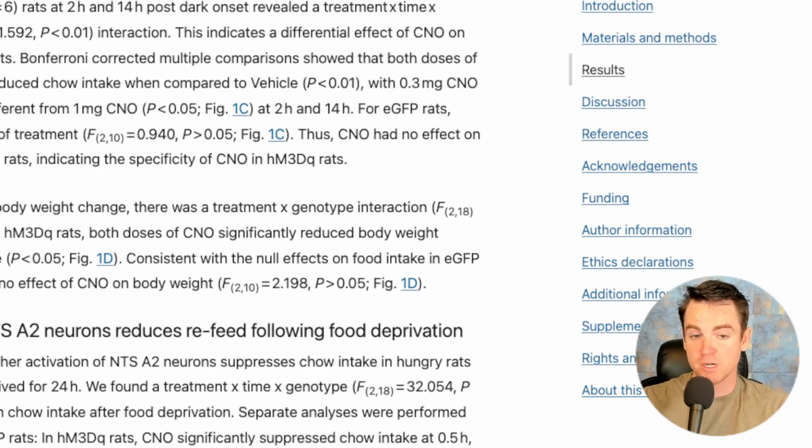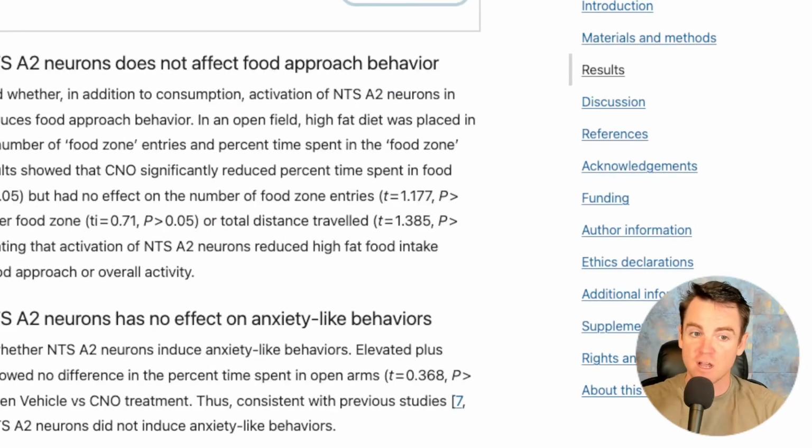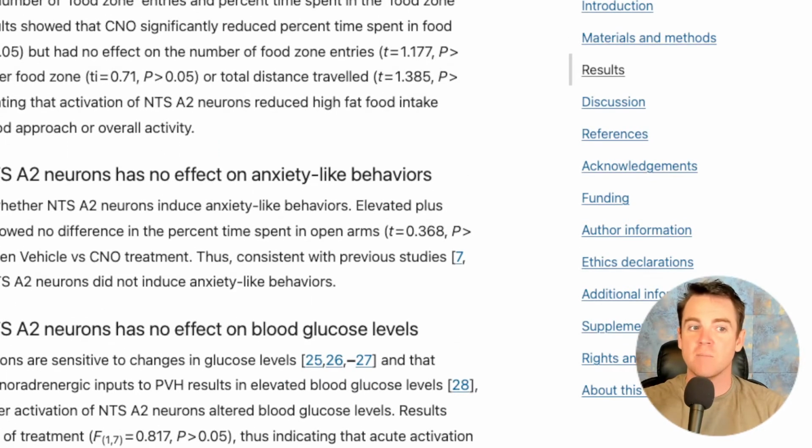It is an approved therapy for treating weight issues. They will actually do a vagus nerve implant in humans, and it actually works effectively for regulating food intake because it lets people feel that they're actually full. Oftentimes, the people who are overeating so much are doing so because their brain is not receiving the signals that should be telling them to stop eating. So anyway, this is just more validation of that process, that by activating specific neurons in the NTS, you would be able to modulate some of the behaviors that you have around food.